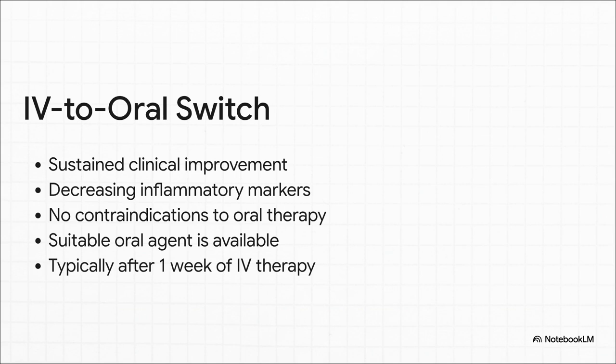So, a huge decision point is when to switch the patient from an IV drip to oral pills. We don't just guess. There's a strict checklist. The patient has to be clearly getting better, their inflammatory markers need to be coming down, and of course, they have to be able to take oral meds. Plus, you need a good oral option with solid bioavailability. If all those boxes are ticked, you can think about making the switch, usually after about a week or 2. And this kicks off the oral phase of what is often a 3-month-long marathon of treatment.